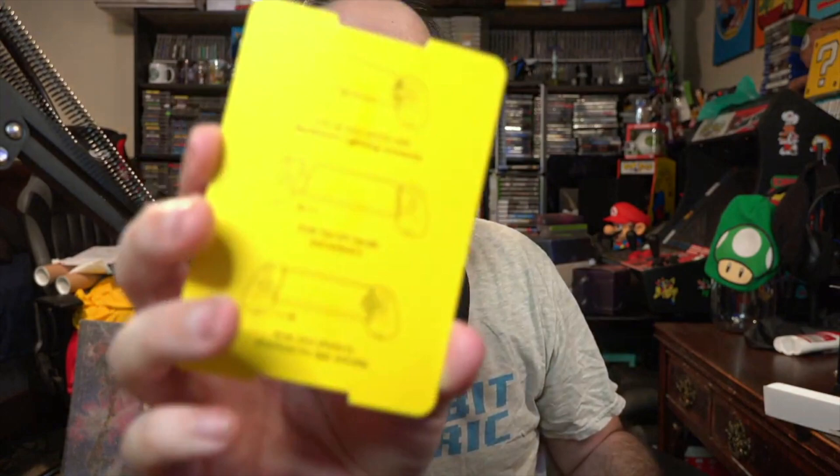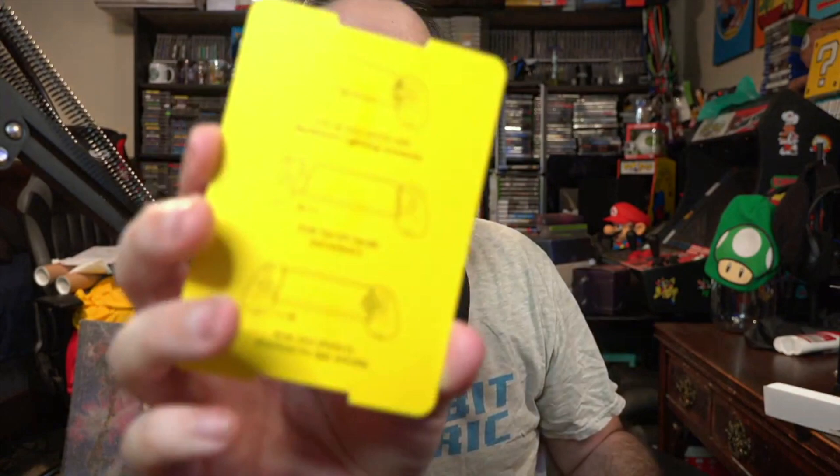Enough of the box — let's open this sucker. This definitely seems like something they worked with Apple on. It feels about as close to a full official Apple device as you can get. Opening it up — it basically turns your iOS into a controller. You can see right here: snap in and game on. There are some very loose instructions. It's kind of like a dog bone in a way. You literally just plug and play it.